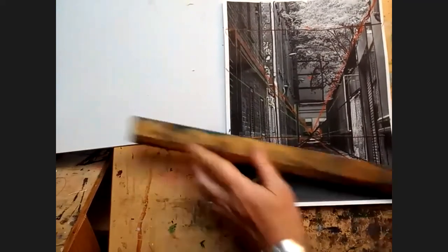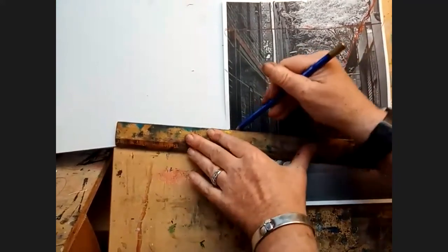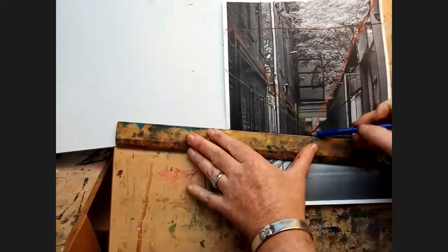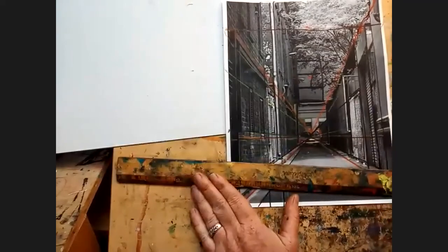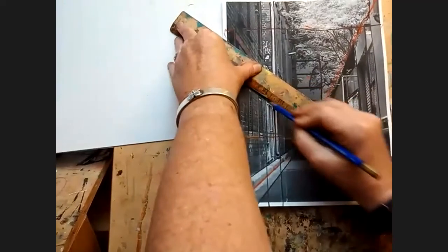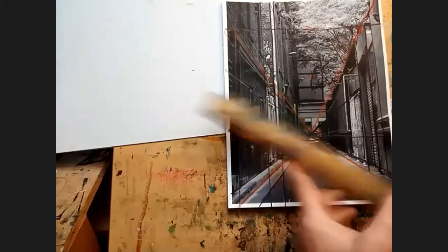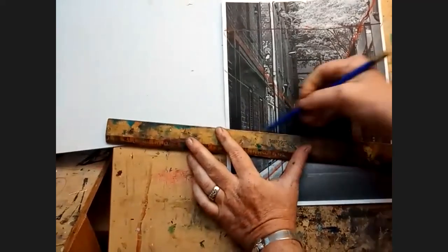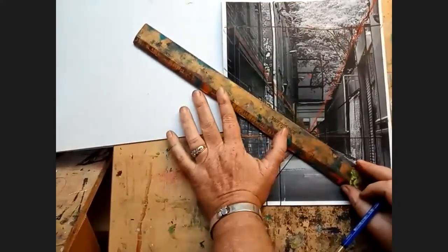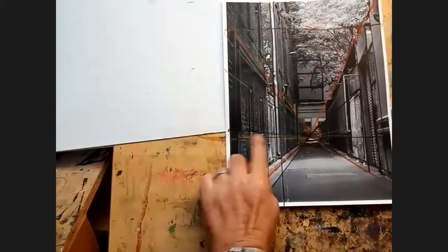In this picture, here is the line for the bottom of the windows. Watch. See how I'm drawing at a slant up to the vanishing point. Here is the line for the top of the windows. Drawing to that same vanishing point. So this is where your windows end, and this is where your windows start.